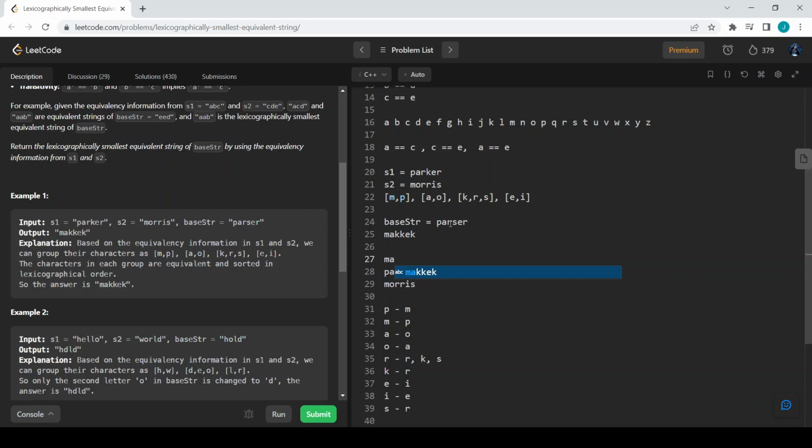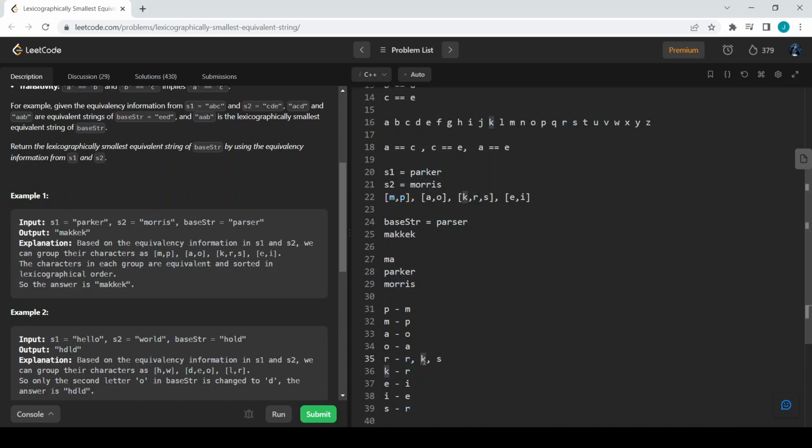I will give an illustration for the third character that will make it clear for you. In R, you can see that there are three characters that are mapped. R is itself mapped with R, so R is the smallest character as of now.